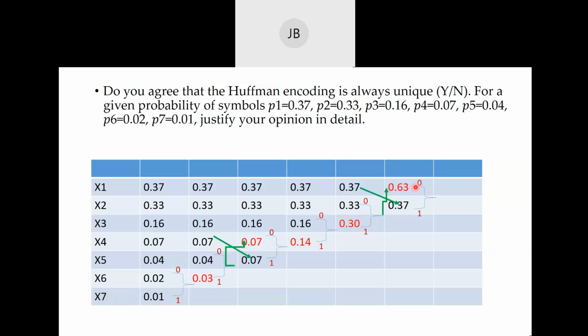Yes, here. So the backtracked value is 0, 1, and 1, and again 1, sorry, 1, 1, 0. Here not 1, it is 0, and then we come to 1 here, and again we come to 1 here. So this is the backtracked value for x7. Similarly, you can backtrack any of these values and find out the encoded value for any of these symbols, x1 to x7.